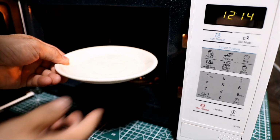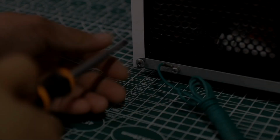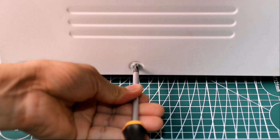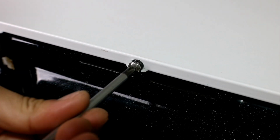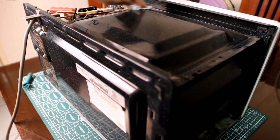So let's start troubleshooting. But first, do make sure the oven is unplugged from the mains electrical power outlet. To remove all the screws, you will need a Phillips screwdriver. After removing all the screws, you can now lift and carefully remove the microwave oven's cover. Wipe the dust using a damp cloth or wipes.